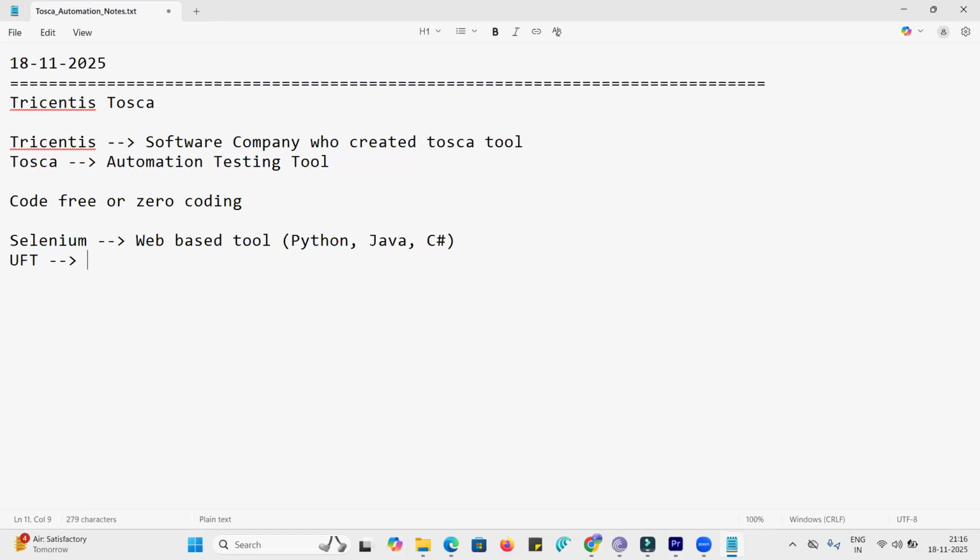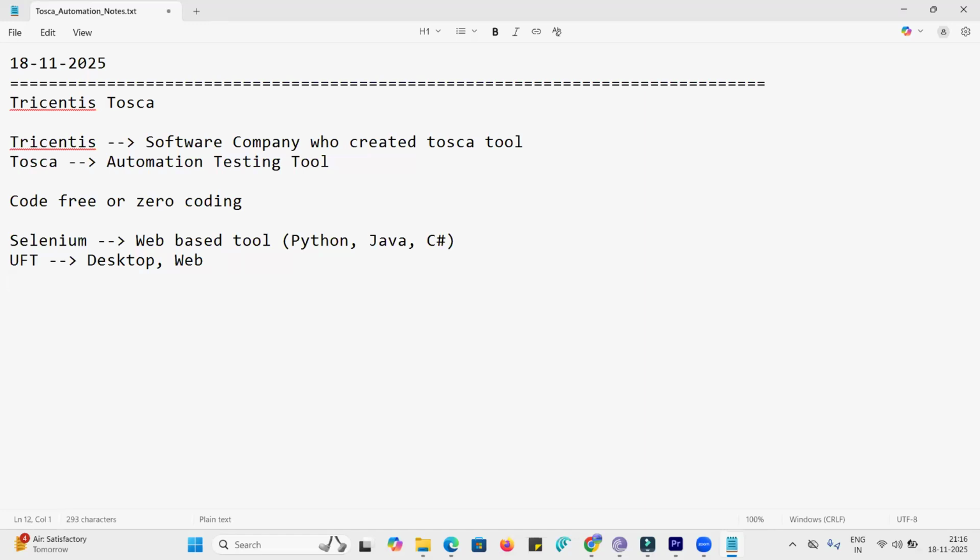It supports desktop and web, mostly these two only.